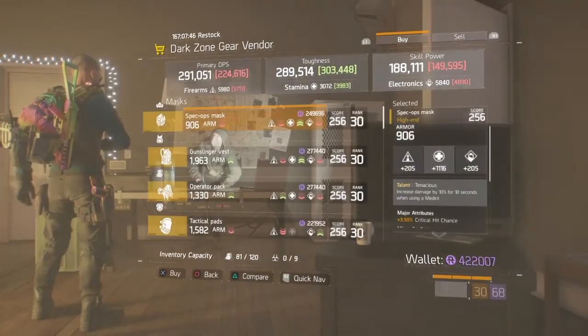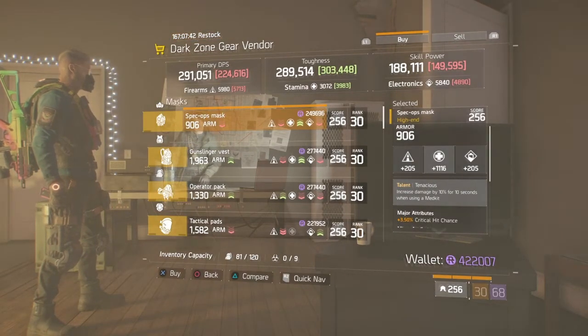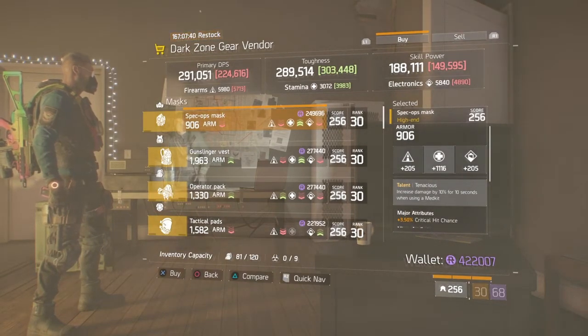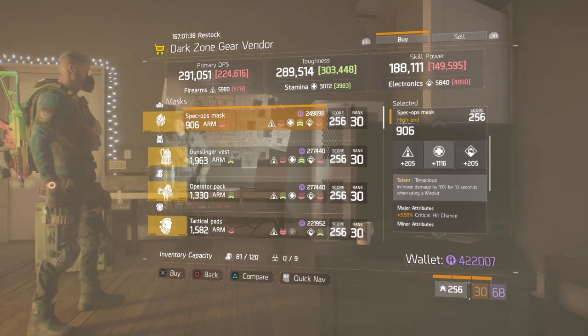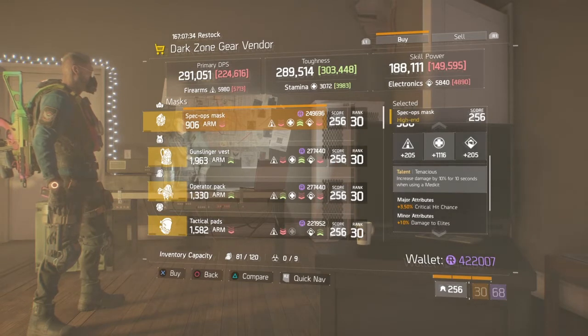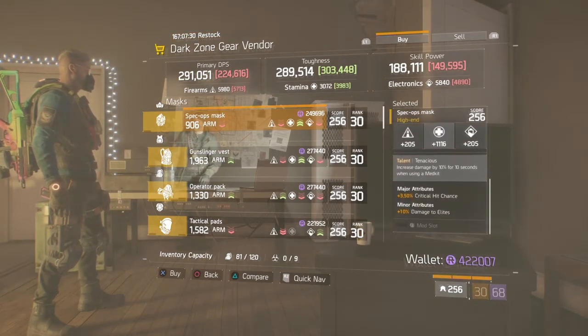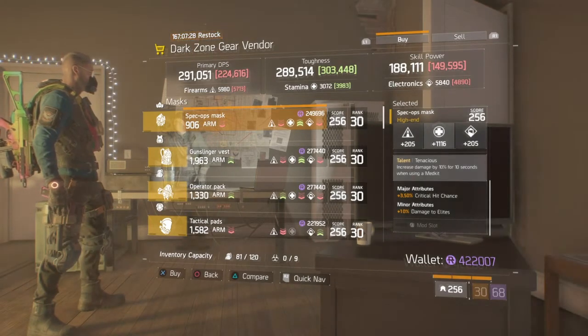Okay, at the DZ2 Safehouse, they have two pieces of gear which I thought you guys should know about. So they have a Tenacious mask. Now, although this is not the best roll, certainly if you guys are after it, I would recommend checking this out. So it's rolled to stamina, which is 1116, with critical hit chance and damage to elites.